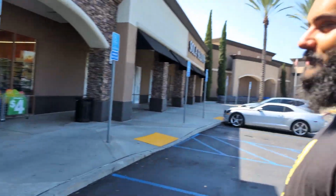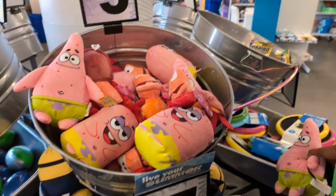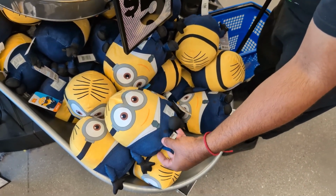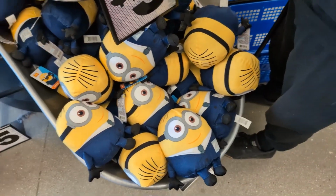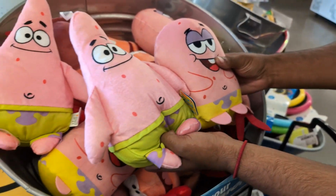My humble home, Five Below, on this Mr. Krabs challenge drawing. Let's see if they have anything new here. All right, so Mitchell's trying to figure out how to detach this wheelbarrow so you can pick up the whole display. So we have Olive Dave here, the minion. I'm glad you know who they are, because I don't. Yeah, of course. But we also have these Patrick plushies that are so cute.